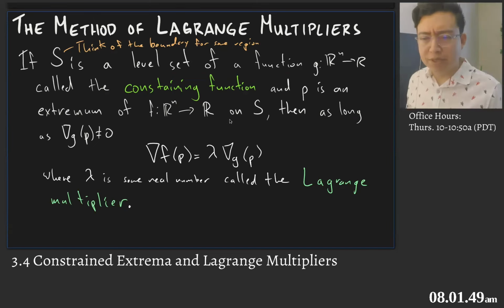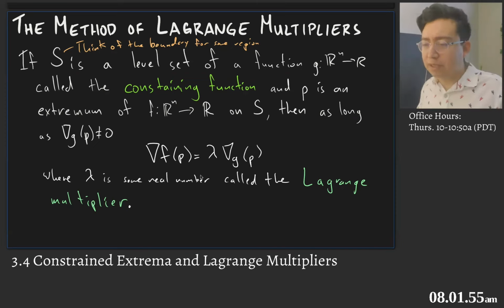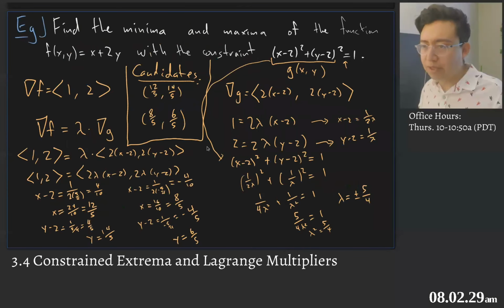We did one example yesterday of Lagrange multipliers. The method of Lagrange multipliers is basically just setting up this equation right here. You're trying to find the extrema of a certain function, f. You're given some constraint, g, and you're looking at the level set of that constraint. If that function has an extremum, then it satisfies this equation with this extra Lagrange multiplier here. That's this lambda thing. And we're going to see a few different examples here today. We saw one yesterday. Let's jump into that one.